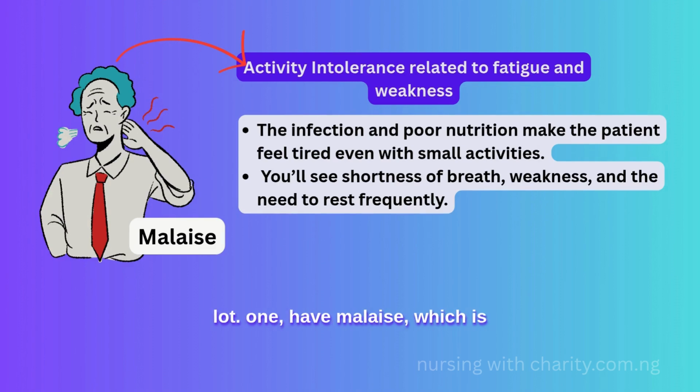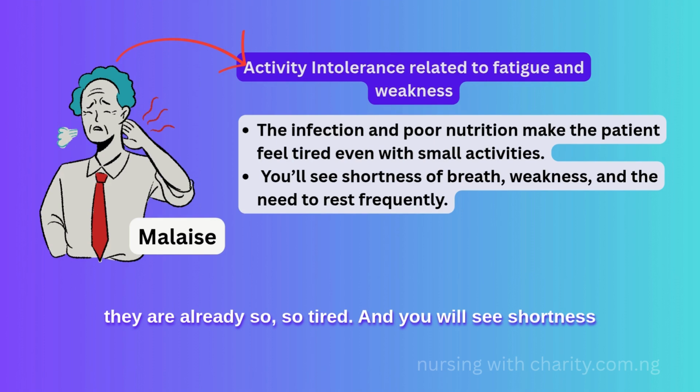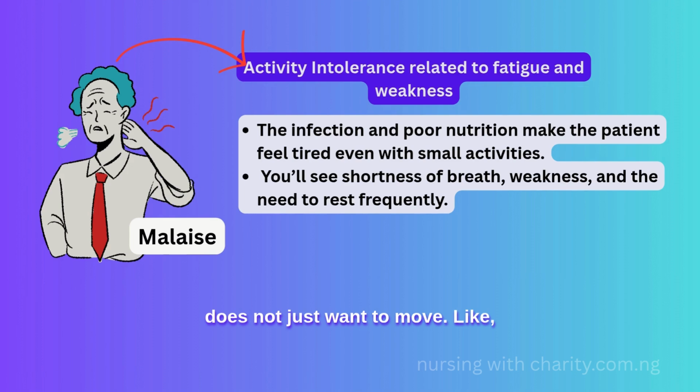Another one we have is malaise, which is activity intolerance related to fatigue and weakness. The infection and poor nutrition make this patient feel tired even with the littlest activity, just like maybe they want to go and bathe, they're already so tired, and you will see shortness of breath, weakness, and the need to rest frequently. The person will just want to be on the bed. The person does not want to move, like it's stressful for them.